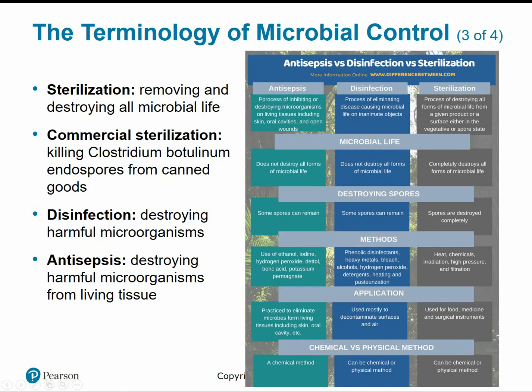Commercial sterilization is used to make sure we kill those botulinum endospores in canned goods, so botulism bacteria. Disinfection involves destroying harmful microorganisms, but not necessarily all the microbial life on the surface. Antisepsis is destroying harmful microbes from living tissue, so basically disinfecting a living tissue. So like an antiseptic mouthwash, destroys the harmful cavity-causing bacteria from the inside of your mouth.